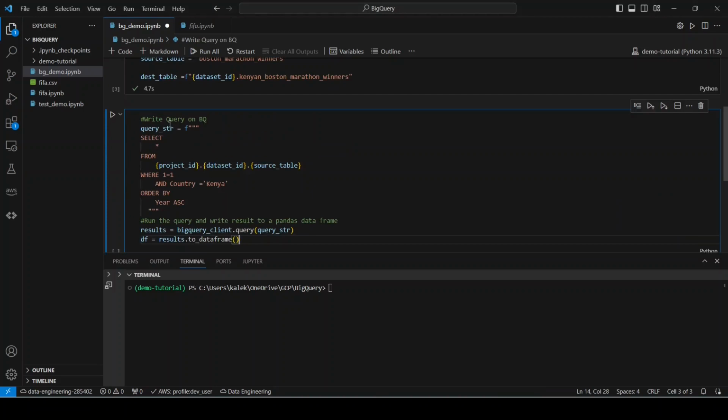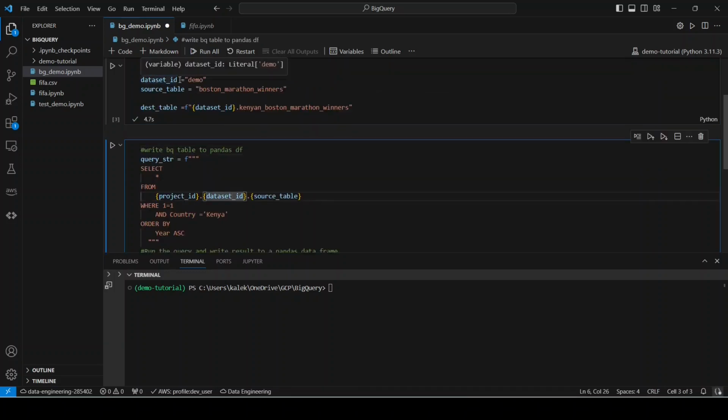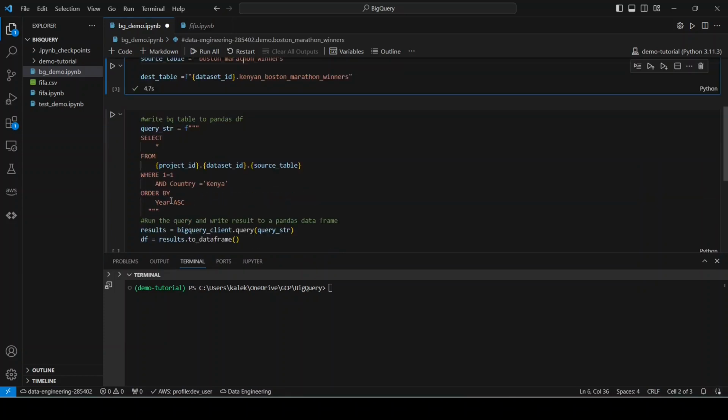So here, basically what we are doing is writing the BigQuery table to a pandas data frame, right? So here is the query string. I'm basically selecting from the project ID, which is this one, dataset ID, which is this one, and I'm bringing the source table.